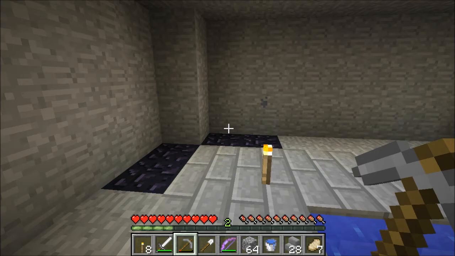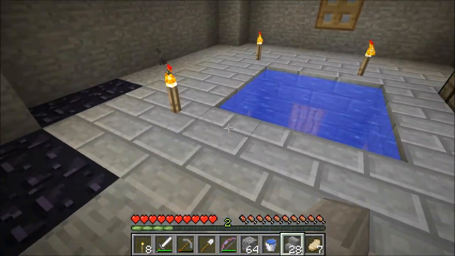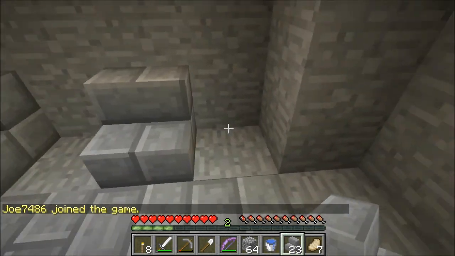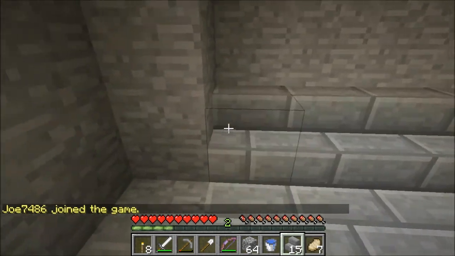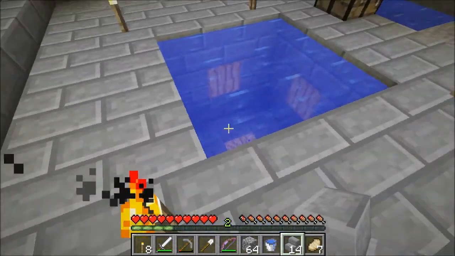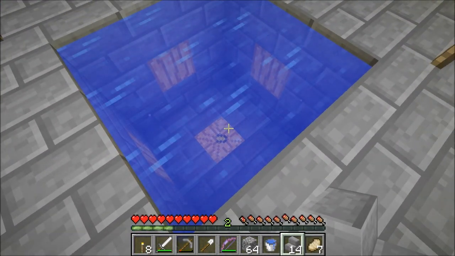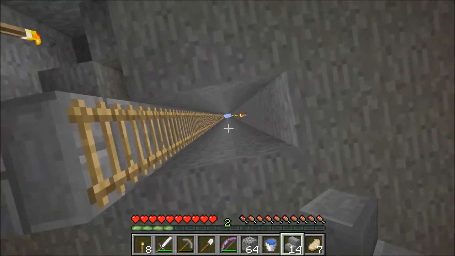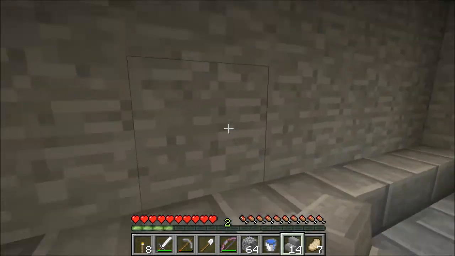Okay, and we're back here. Kind of hollowed this out a little bit, and basically what I'm going to do is start a little bit of a path out of here, if that makes any sense. This is basically just kind of the receiving chamber for the drop. So when people fall down there, they can walk out here and go up steps here.